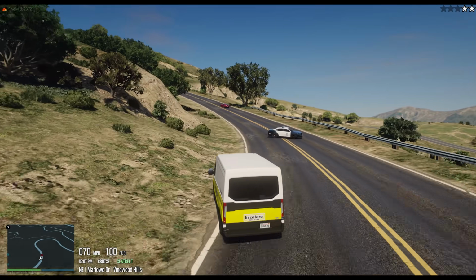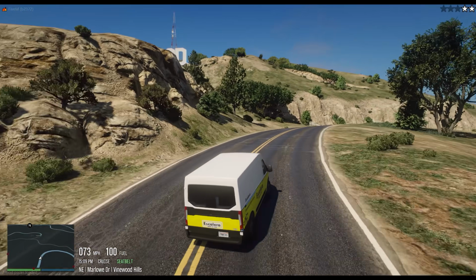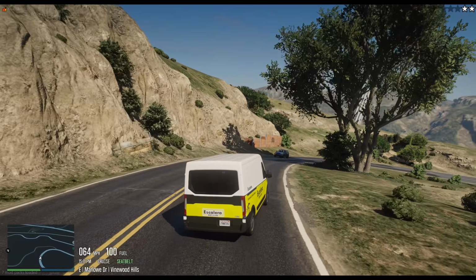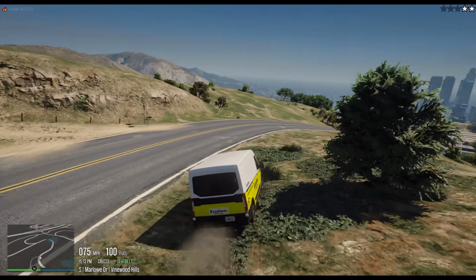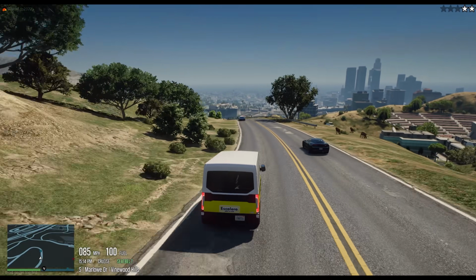I think it's gonna do well today. We're gonna go ahead and, oh, there's the Vinewood sign. We're gonna go ahead and head this way. We definitely don't usually start there. Oh my gosh, this thing's great off-road too. Perfect for me.